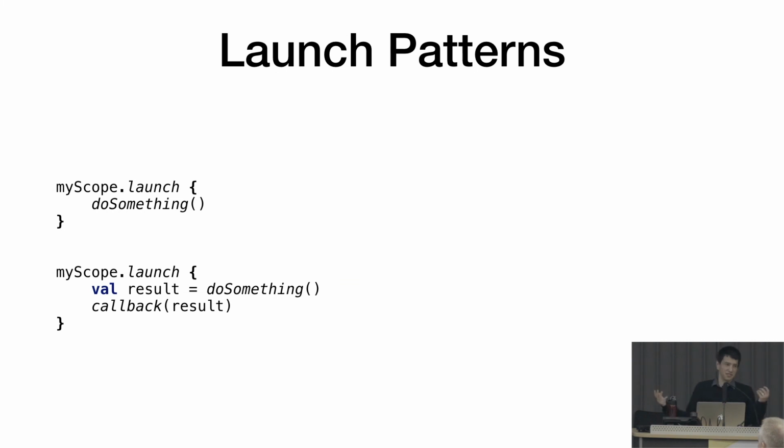You can just call your own functions in here. That's it. And the cool thing is that you can call it multiple times. Like if you have some show progress, if you're downloading something, you can call show progress multiple times inside it. It's all very intuitive. Anyways, that's launch. That's pretty much the way you start coroutines.